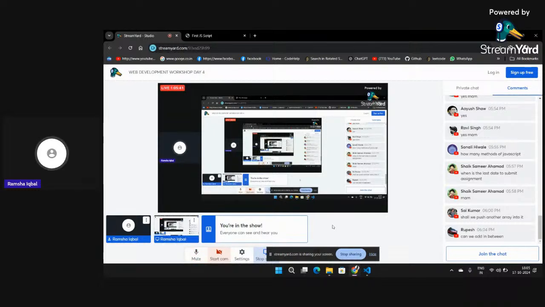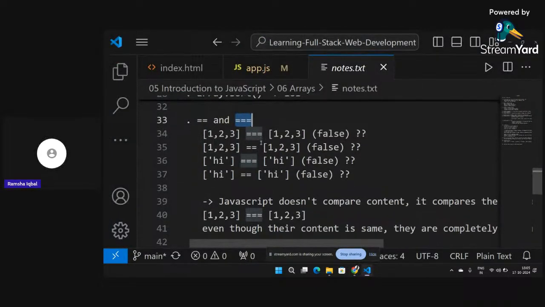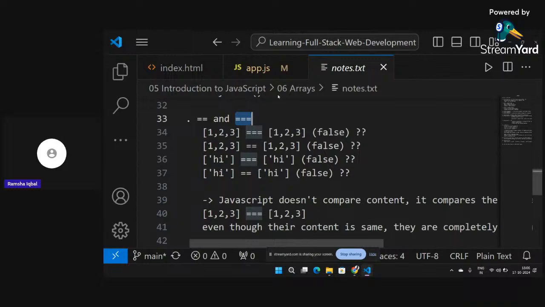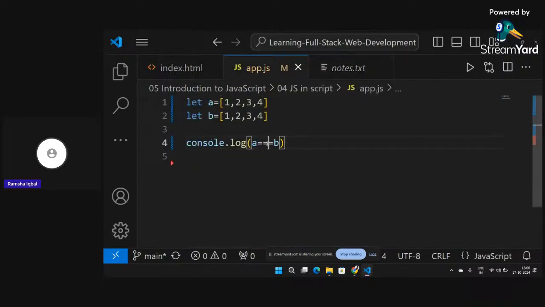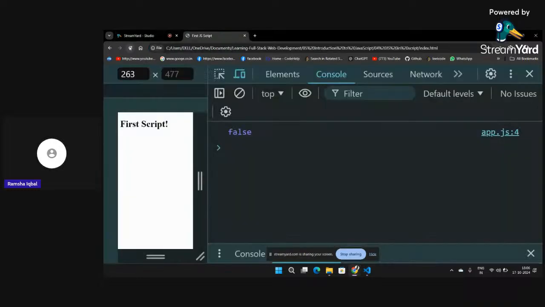What we can add in between the arrays, a concatenation option, adds at the end of my array. Let's check it with different methods also. If a equal b, okay, let's check.